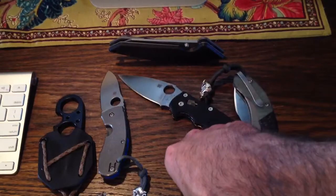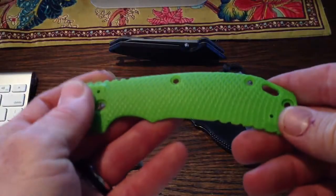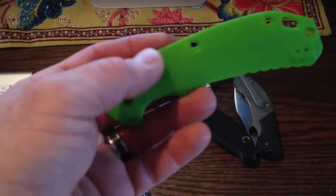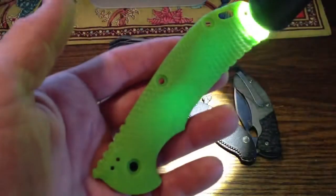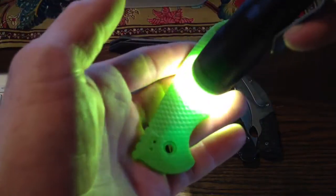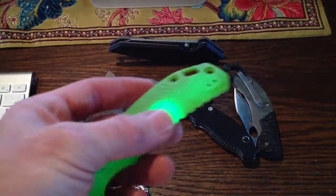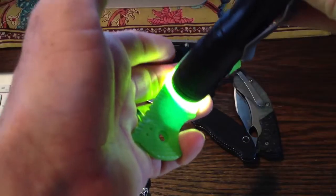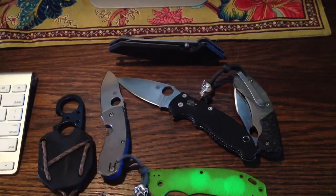Oh, speaking of that ZT that I sold for the Kershaw TILT, I have a handle scale right here that's made out of Cryptoglow. Toxic green Cryptoglow. If anybody wants to buy it for 30 bucks, plus shipping, which would probably be, I don't know, 34, 35 bucks, whatever. Hopefully US only, otherwise you're going to overpay for this thing. I mean, far be it from me to deny anybody. If you want it and you're overseas, I'm just going to add on some dough for the shipping. Not bad, considering that we're in like daylight here. All my windows, drapes, and blinds are open. So yeah, Cryptoglow scale for the ZT0560, $30 plus shipping.